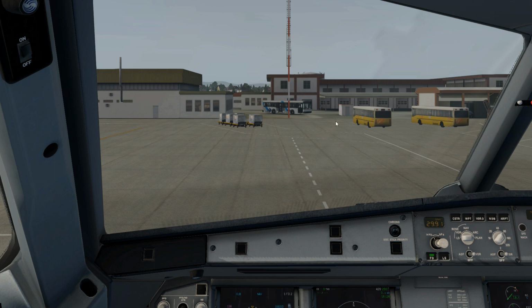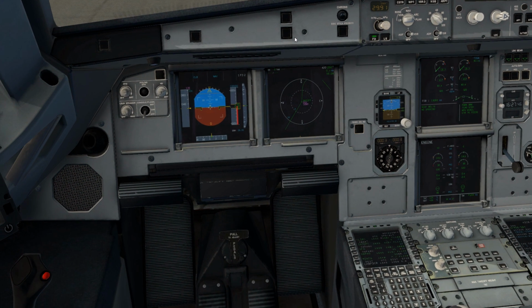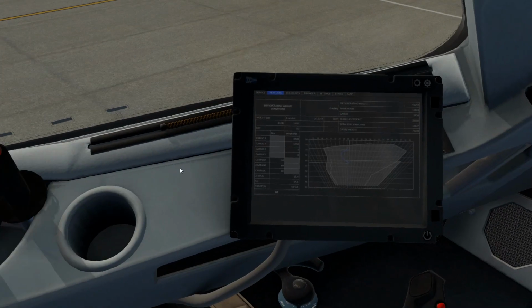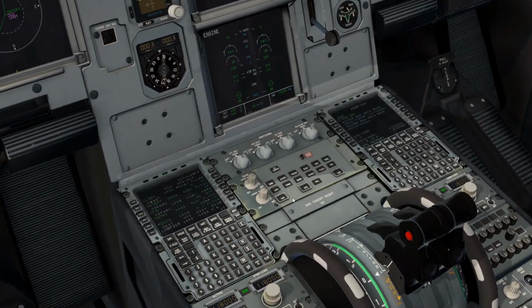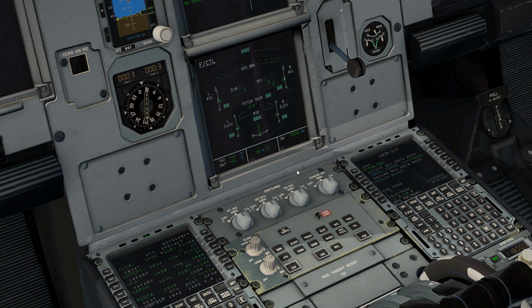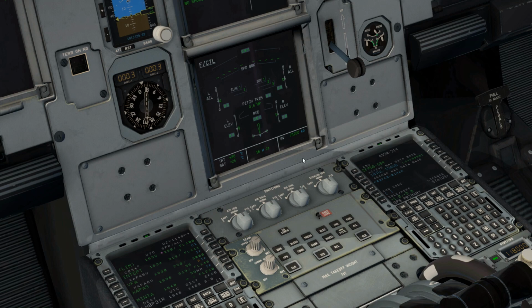One of the issues I have with this sound pack is that in replay mode it doesn't work. Whenever I watch a replay, there are no engine sounds. But maybe they're gonna address this issue in the next update, together with the update of the aircraft. So let's go to flight controls and set our trim to 0.8 up.